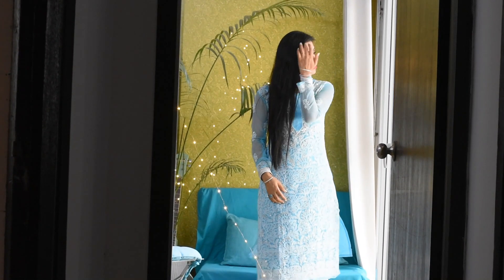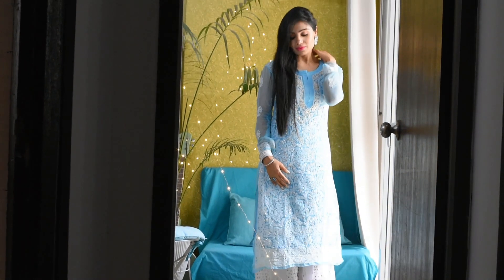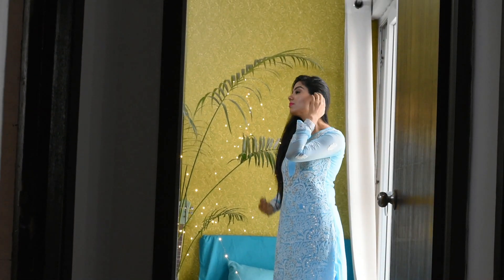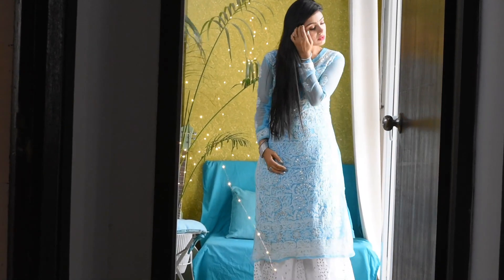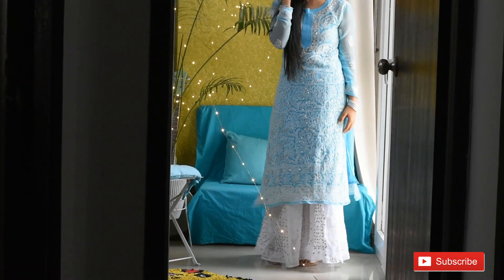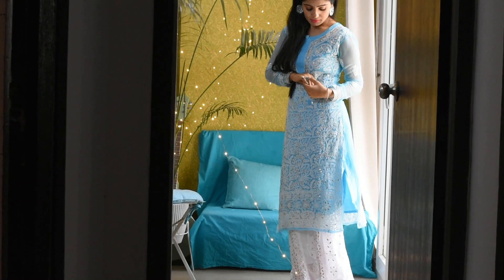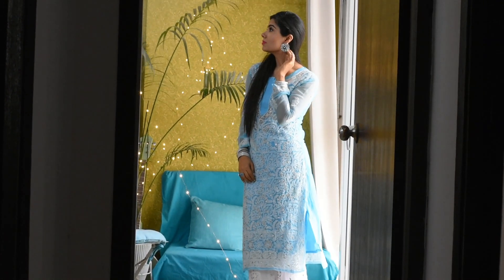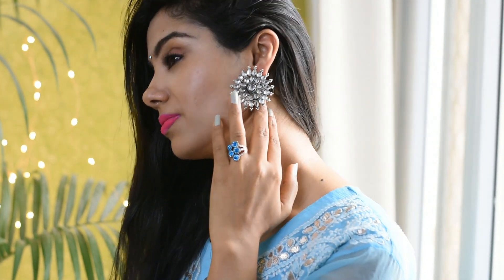The second one is this gorgeous sky blue or ferozy straight cut kurta with shadow work and chicken work embroidery all over the front part. It also has Gota Pati work on it. I bought it from Aminabad and because of the Gota Pati work along with the chicken work, this kurta becomes a little expensive. The kurta and the palazzo together costed around 3000 rupees. I've styled it with a big statement round silver earring and a blue ring with some pink lips.